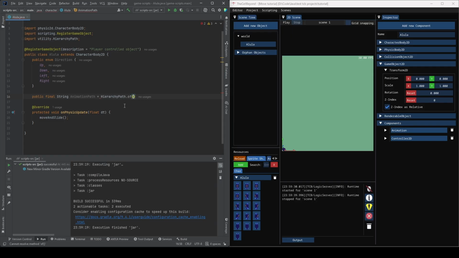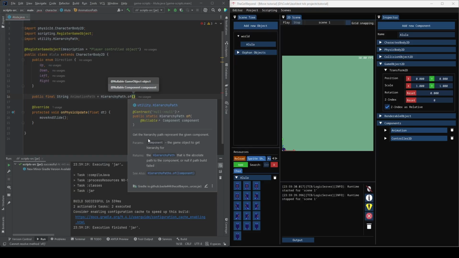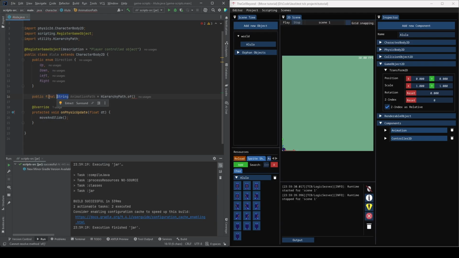Or you can select the component hierarchy path to build a path here. Yes, so get hierarchy path represents the given component. Here you can create a hierarchy path and use it directly, or you can use the string version of it, which is also fine.